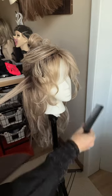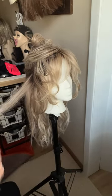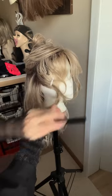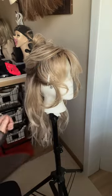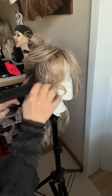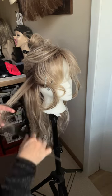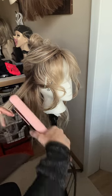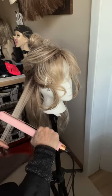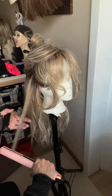So we're gonna pin those out of the way. Don't leave that pin in too long because I don't want them to mess up. I'm trying not to do anything with that part. Okay. Do a thick piece and see if it works out. See how thin it goes all the way down there to the bottom?